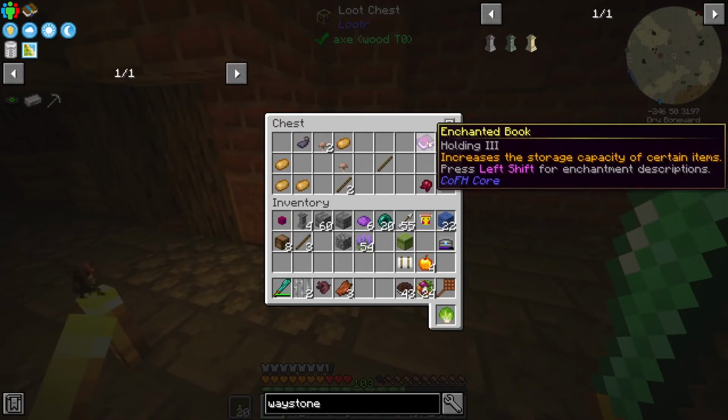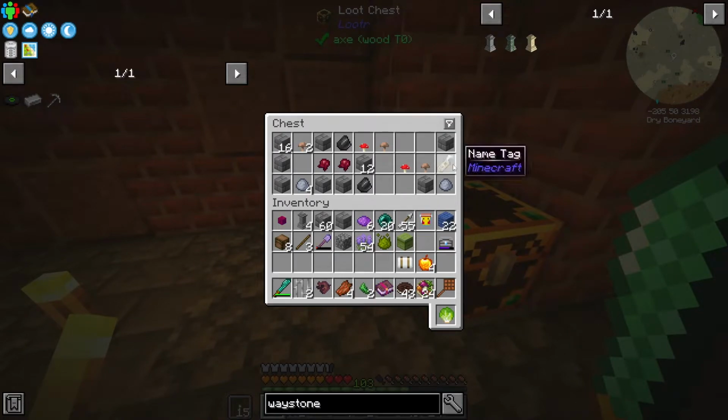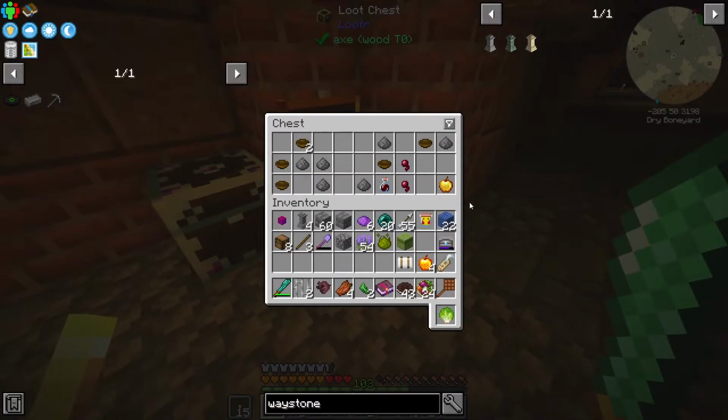Get yourself some materials, get yourself some enchanted books, get yourself some goodies. Get down there. Early game, late game, doesn't really matter. Get in there, get yourself some goodies. The dungeons also get harder the deeper you go, so watch out for that.